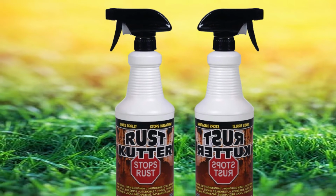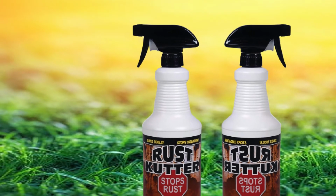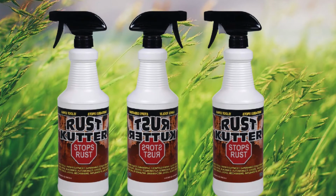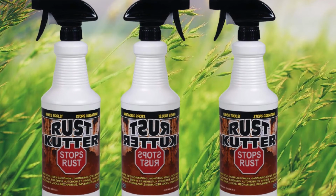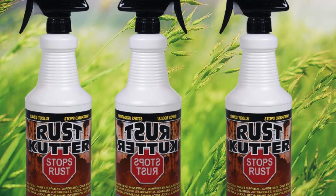It takes about 24 hours to dry, after which you need to rinse it away and leave the treated metal to dry. Apart from automotive detailing, you can also use it for home applications on any surface that tends to rust. It comes with a sprayer for easier application and better coverage.